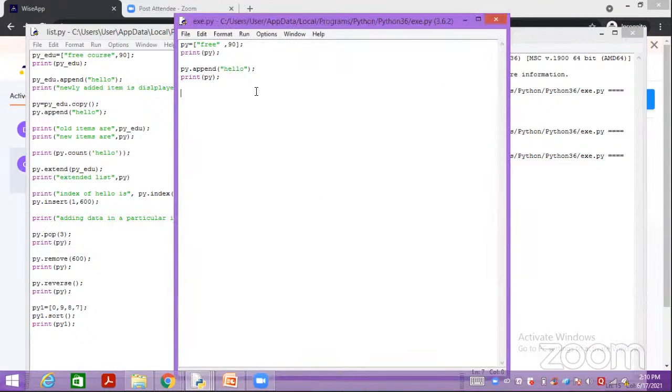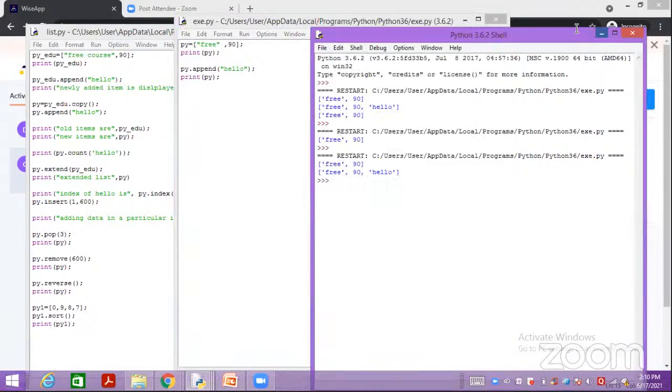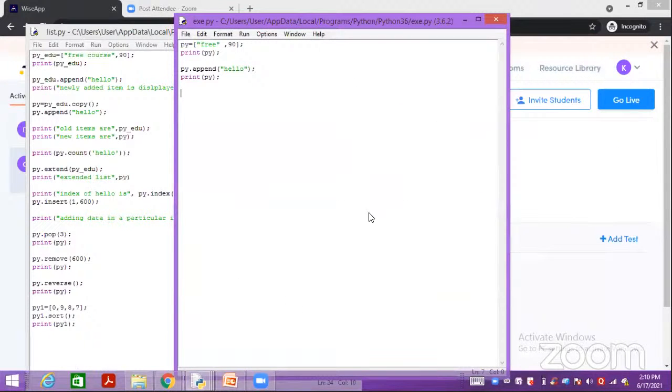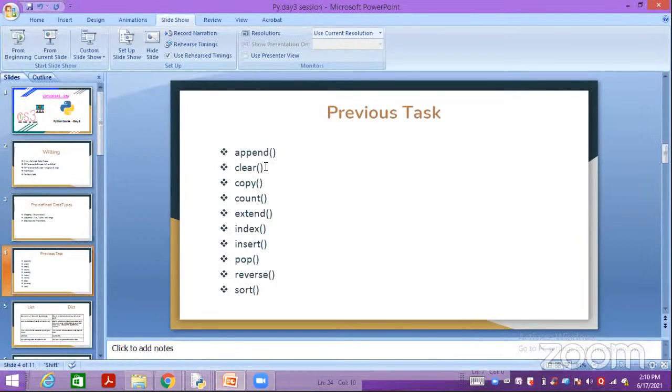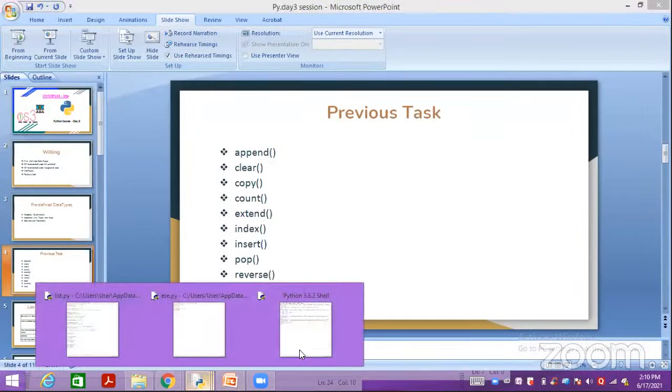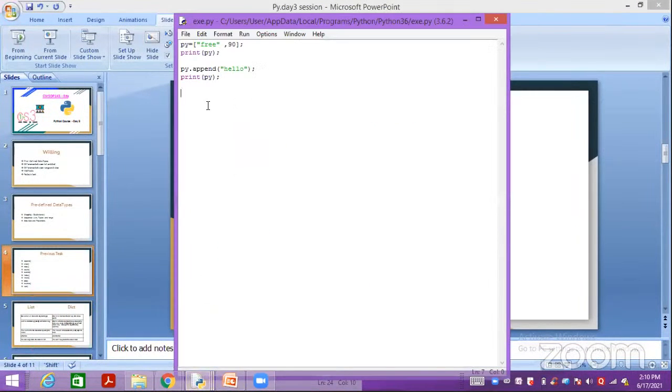Now let us delete data. The second method is clear. Now let us use clear. Why are we connecting an object and a function?